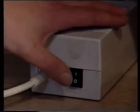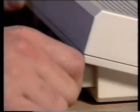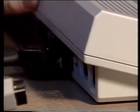The very first thing you must do is switch off your Amiga and unplug it from the mains. Never, and I repeat never, do any work on your Amiga with it plugged in. You could end up frying the Amiga and also frying yourself.